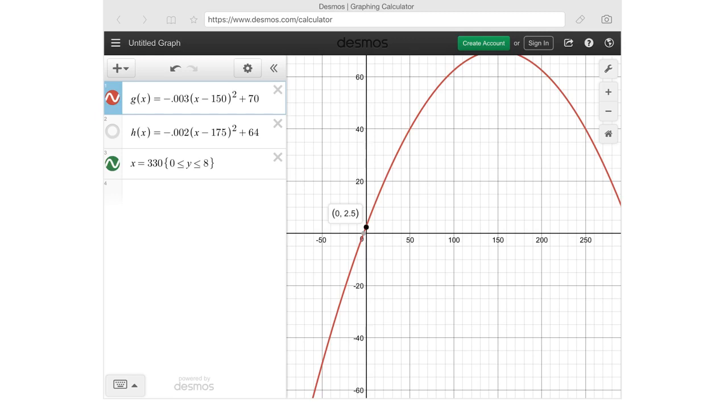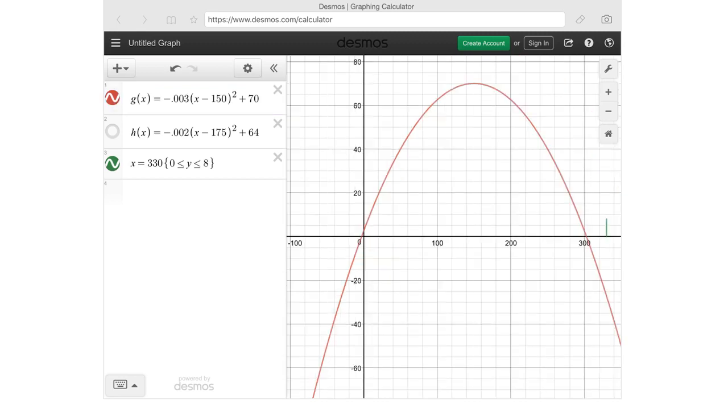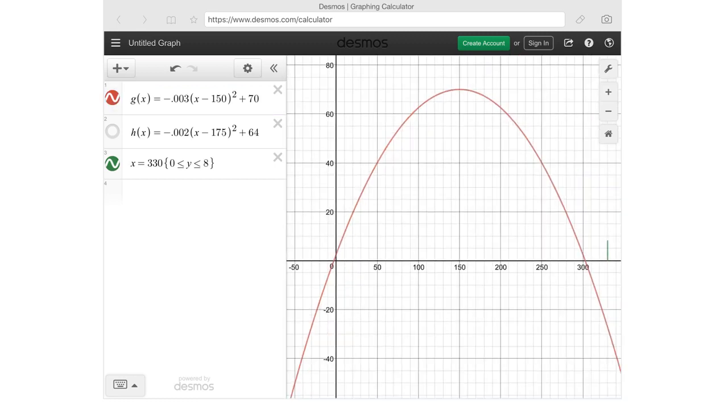Once again, just hover over there and you see the two points already highlighted. We don't care about that root on the left that would be negative, but what we do care about is the y-intercept. That tells us the initial contact. Where was this ball first hit? It was hit 2.5 feet in the air. That was relatively pretty easy. Once we typed them in, just double check that you are typing the functions in. There's a lot of decimals, some room for error if you are typing them in carelessly.